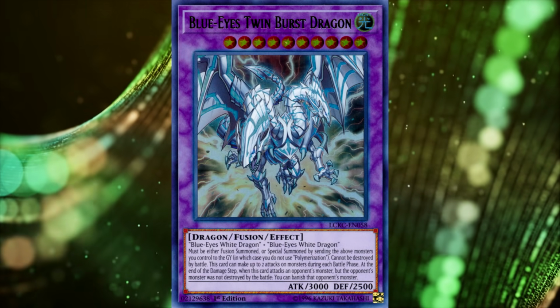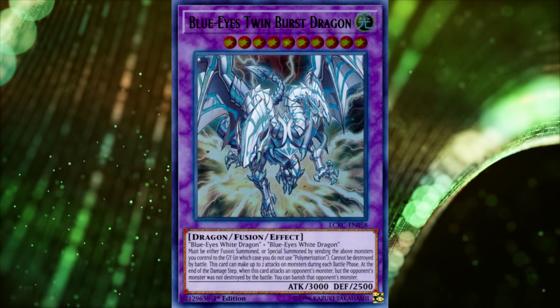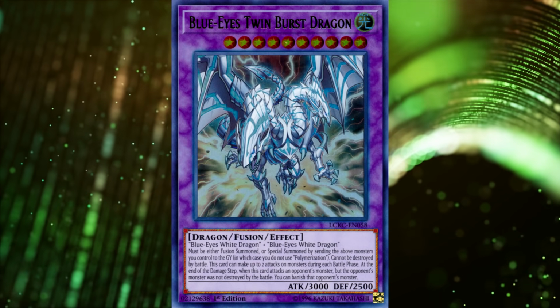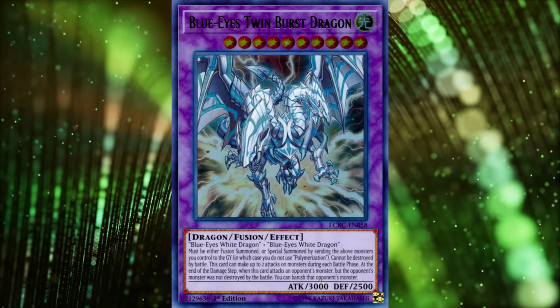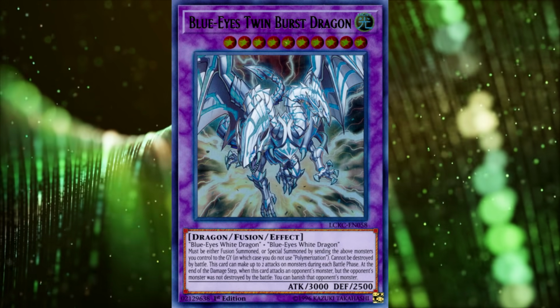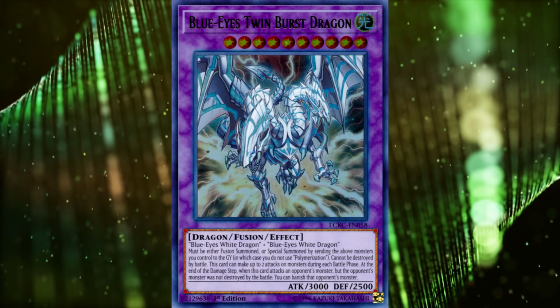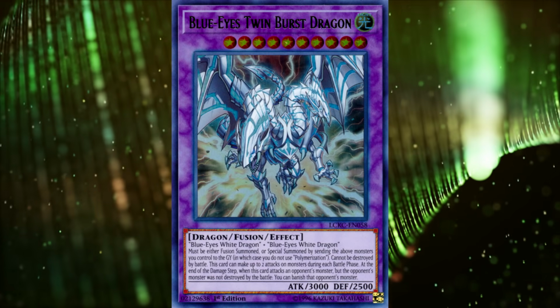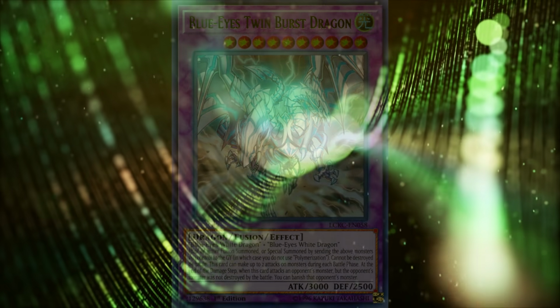Now admittedly, this card was not a staple card in every single Blue-Eyes deck in 2016, but it was quite popular and it did top a lot of events. It was one of those cards that was a tech option in different players' extra decks. It wasn't a card you would necessarily include in every Blue-Eyes extra deck, but if you had like one extra spot, you'd probably consider playing Blue-Eyes Twinburst Dragon over almost any other tech option.